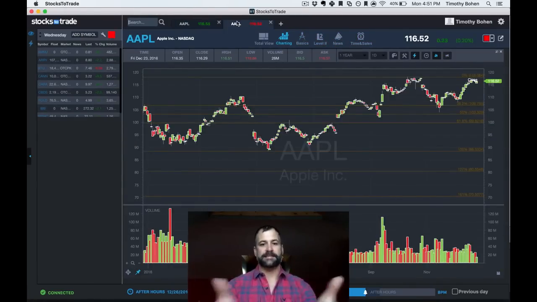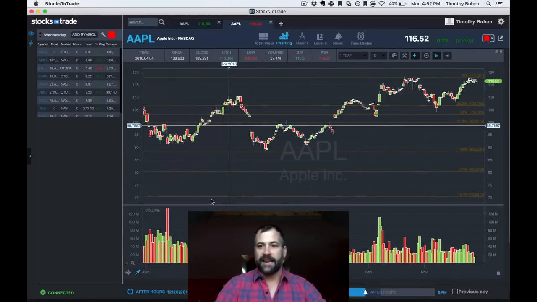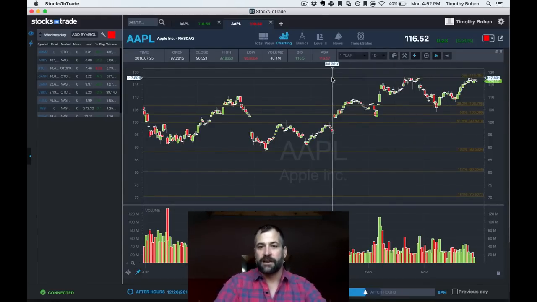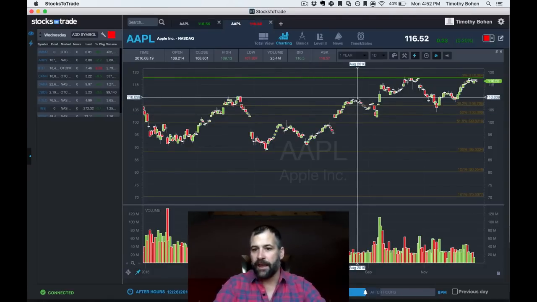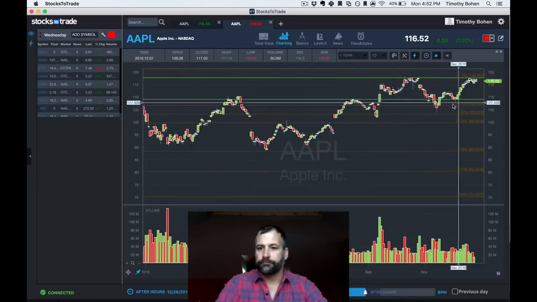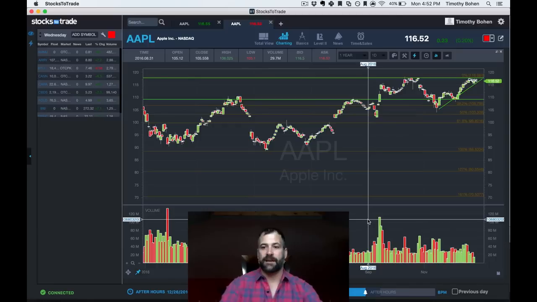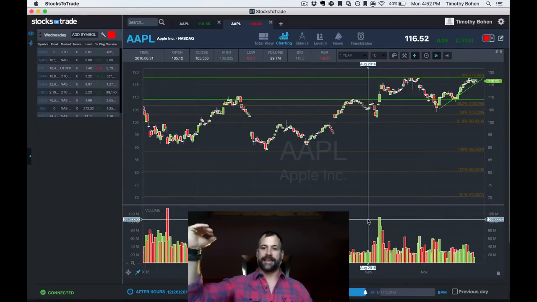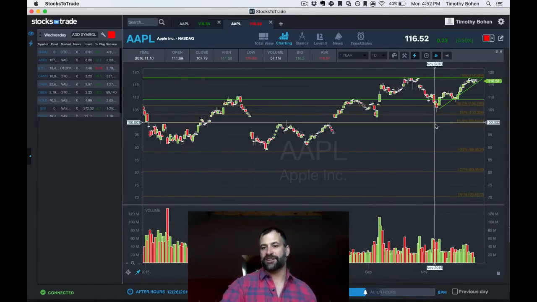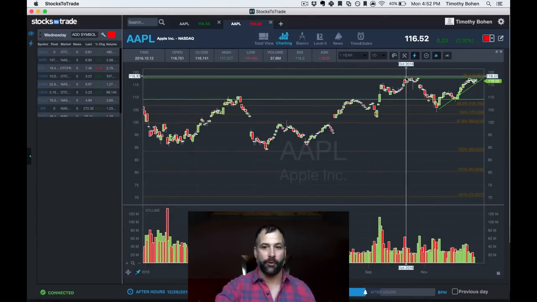But then in my main space, I can have this, and if I say want to start drawing some lines to get an idea of what I think are my support and resistance levels, I can drop a line there, and then I can draw a trend line, for instance. So I can build a wedge in essence. Now I can see potentially a breakout level, a breakdown level, and then I maybe want to see if this ascending wedge can hold into the close to potentially buy this as a breakout over these levels.